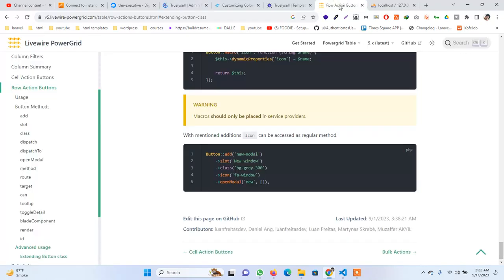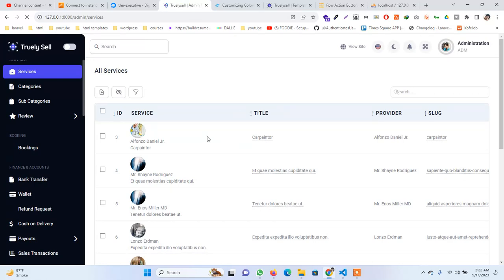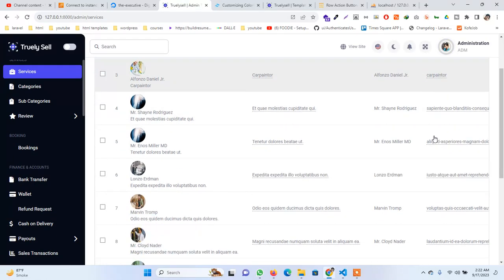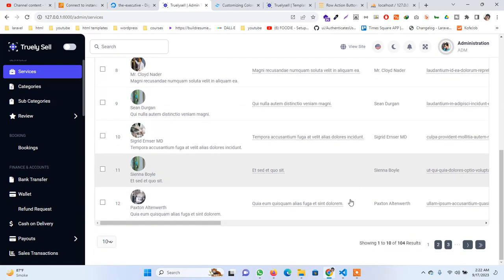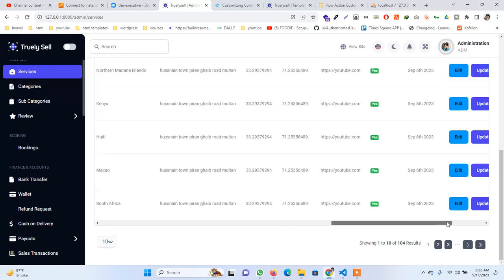But I need some more changes in this table as I explore the livewire power grid functionalities and features. I will update my table, and also show you how this will be changed and managed. So this is today's lecture.